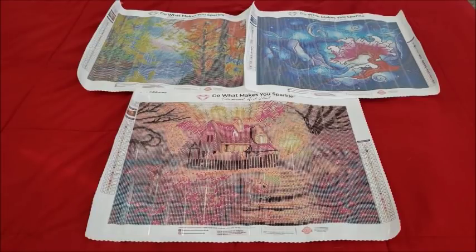I wanted to show you guys that Diamond Art Club does sell smaller images. Not everything you buy from the site has to be $50 to $60. I want to say two of these were at least 30 bucks and one might have been 40, but they do sell smaller images. Not everything is going to be pixelated just because it's small.